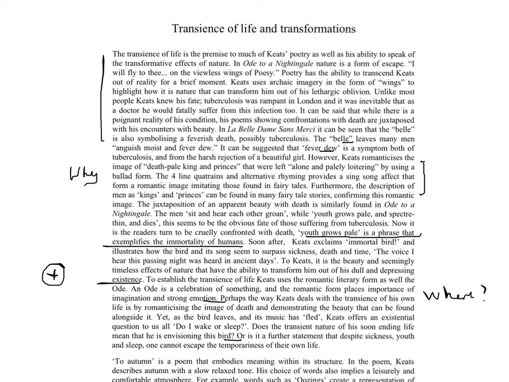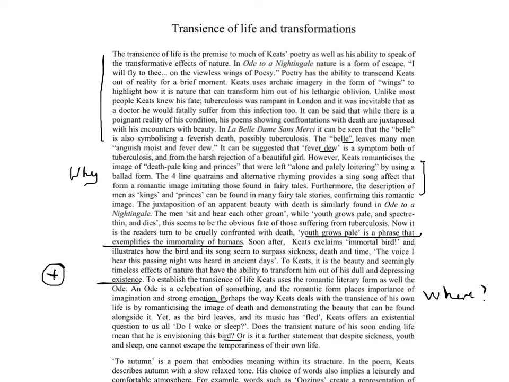And then they link this to perhaps why Keats does this, knowing that he was possibly suffering from TB, that his poems show confrontations with death juxtaposed with beauty, and so there's a kind of contextual point, and then making a point about his poetry, and that could then go into one of his poems. I don't know if it's such a good idea to touch on Ode to a Nightingale with one point and then jump to another poem.